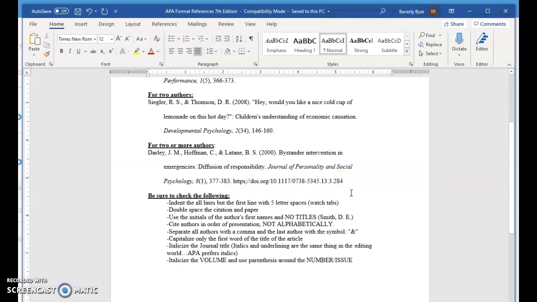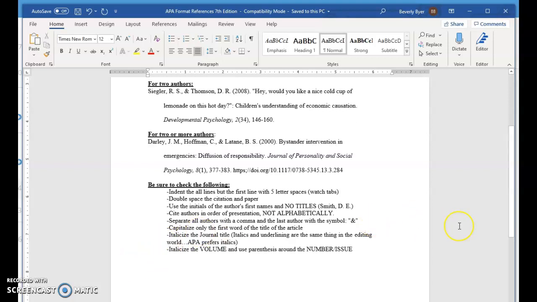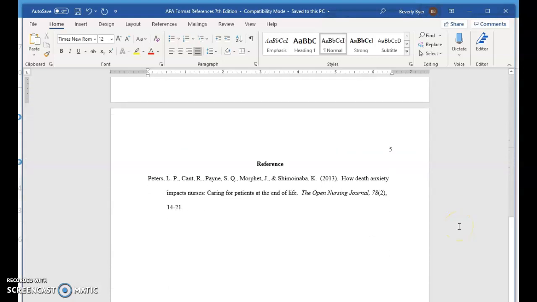So that gives you an idea of what a source might look like, with a couple of different aspects to it that you can review and then compare to your particular article. Here I've done a list of a few of the different things to think about before you do your reference page, to double check. And then below here, I'm going to arrow down. This is a sample of an actual title page, like we'll be using in your journal article report.